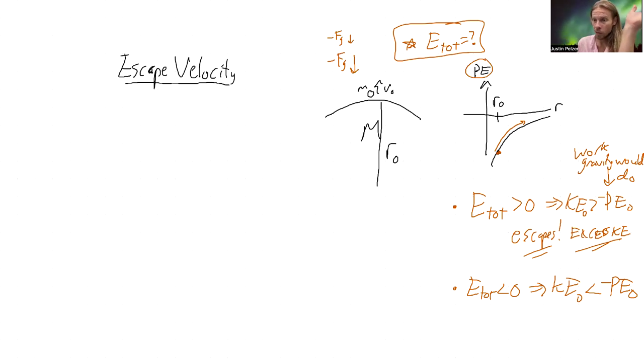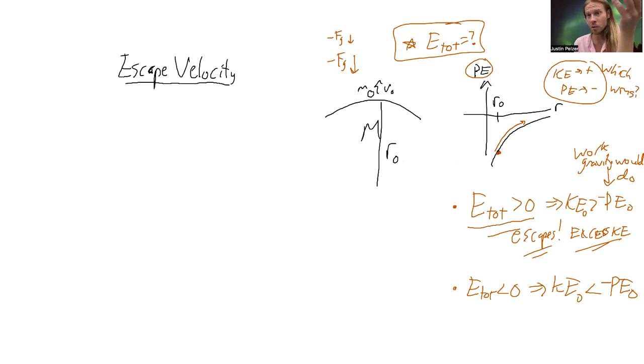Well, we do if we have enough kinetic energy, and that means E total is positive, because kinetic energy is positive and potential energy is negative. So the question is, which wins? Careful, and obviously gravitational potential energy is negative because it's attractive. It's a binding energy. So which wins? That's the answer to the question of what happens.